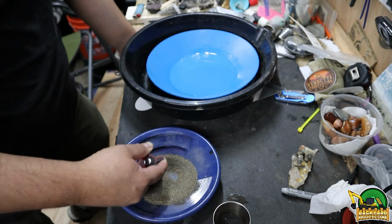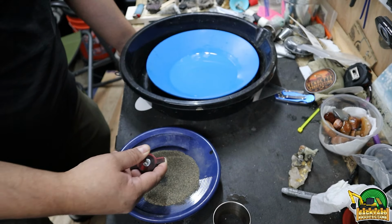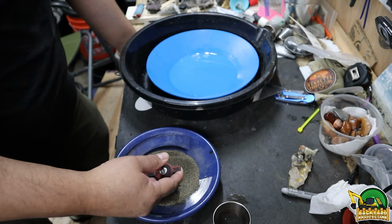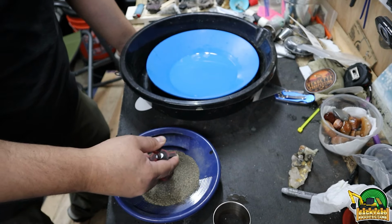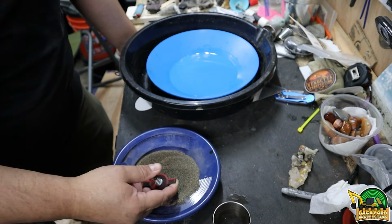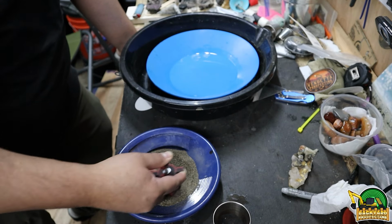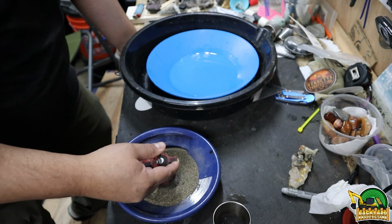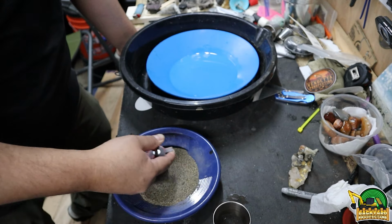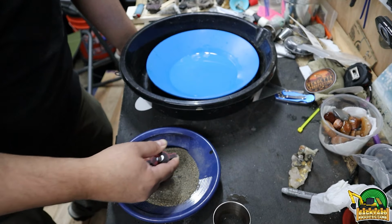Like I said, an automated system would be best, because that'll do a lot of the work for you without having to go back over and over. But if you got one of my sweet magnets, you can pick those up in the prospecting shop if you don't have one. We'll make quick work. I'd still rather have one of the mining magnets, but if you don't, these are a great alternative.